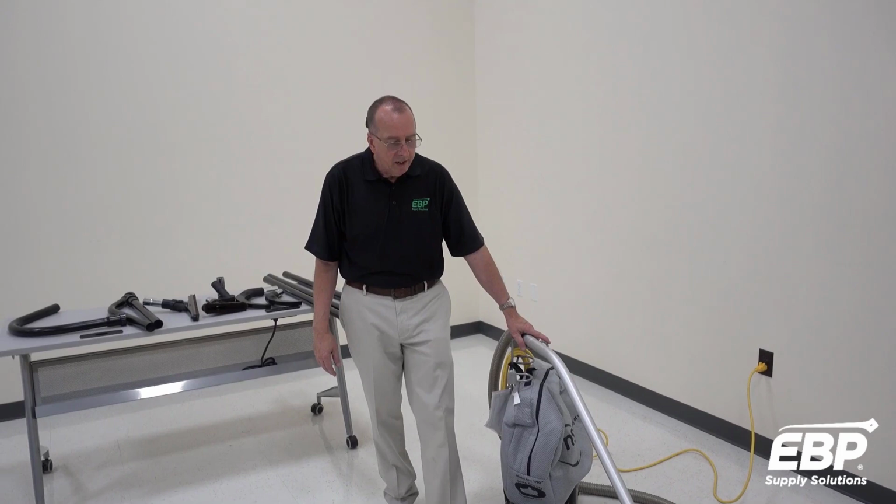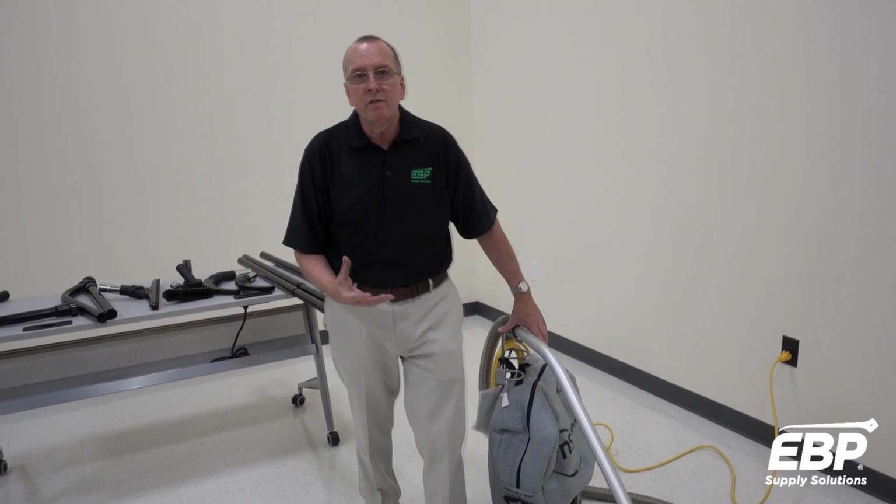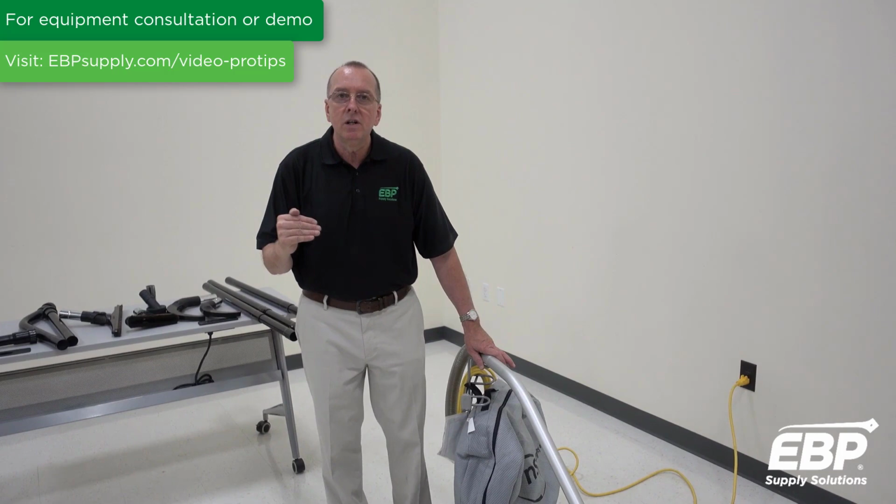We're going to dig a little deeper into the Model M1 pig from NSS. The Model M1 pig is very unique. It has sort of a turbine blower that creates a suction. This machine creates about 200 cubic feet of air per minute, which is a very high airflow. The unique thing about this though, it doesn't have a lot of lift capacity.